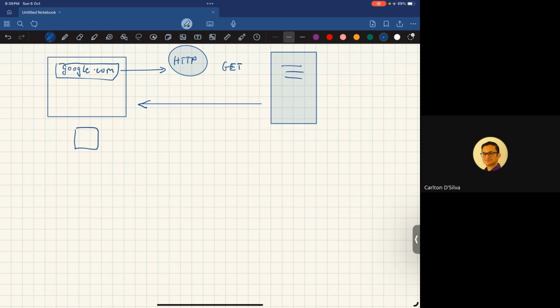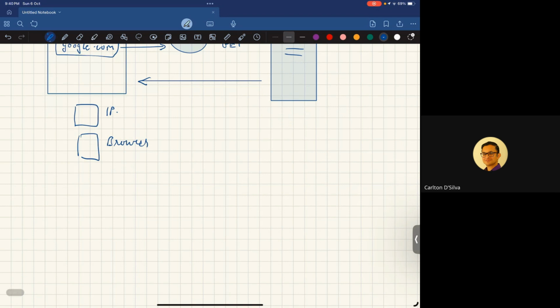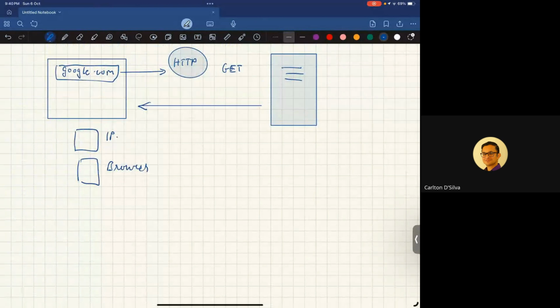Along with this GET request, it sends lots of bits of information. For example, it will send the IP address. That's like your home address, so it's telling where to send the information to. It will send some more details. It will say, for example, what browser you are using, because some different browsers may have some different peculiarities. So the server on this end might need to send you some custom code depending on your browser. So that's what the GET request might have, and many other things. Some information is encoded in that GET request.